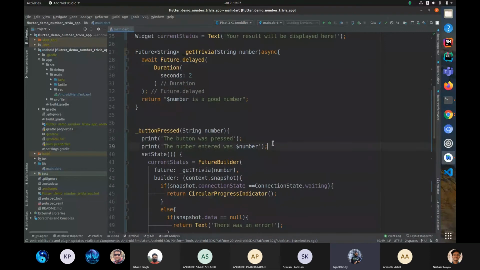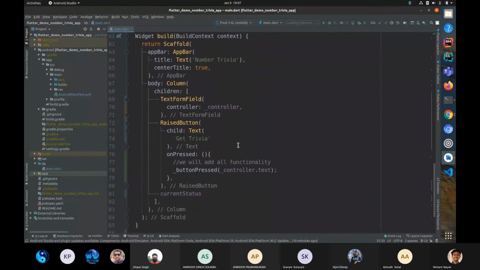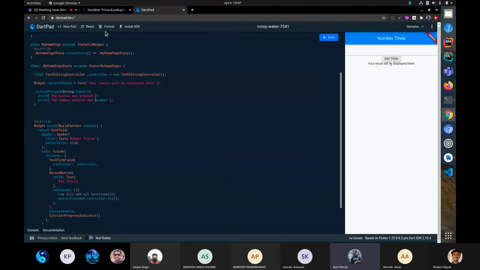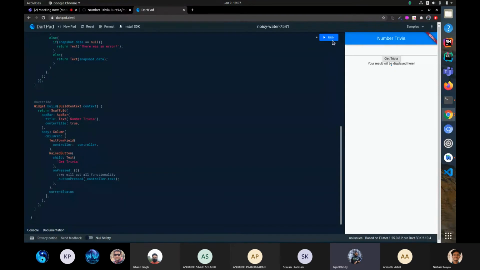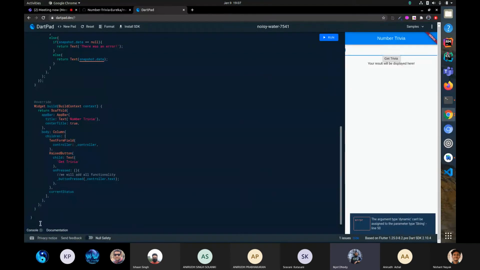So now our current status will be this future builder. All right. So I think we can even remove this functionality for now. And yeah, I think we're good. So I think I can go ahead and try to actually run this, and we can see if it works. All right. So let's see. Let me enter something like 45. See, basically this is just a simulation of how it will work, but you can see that we are getting close to what we intended.